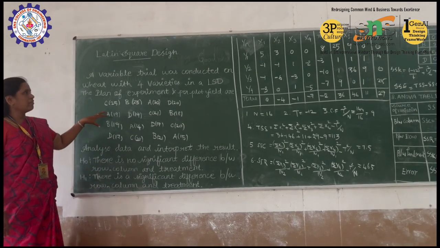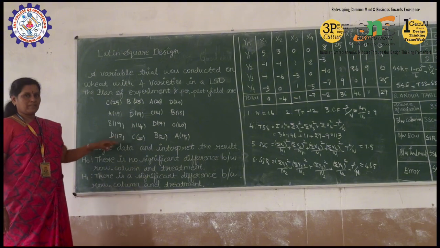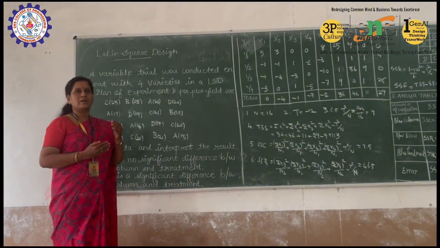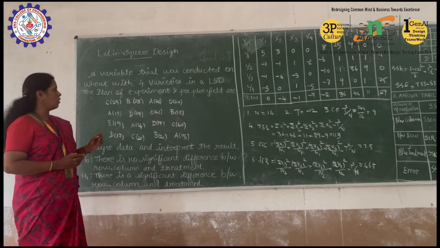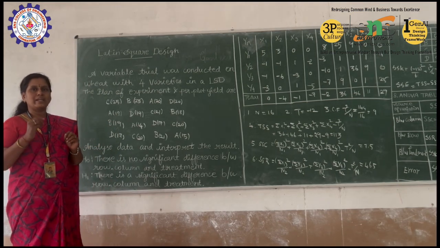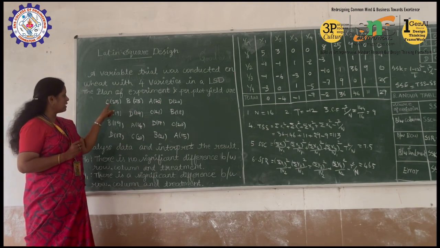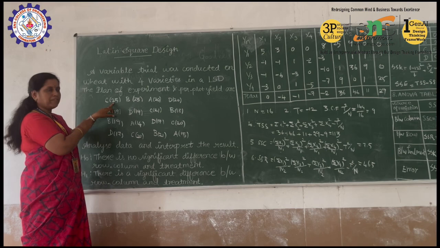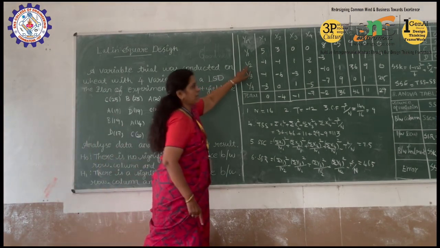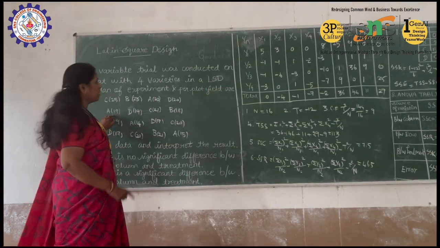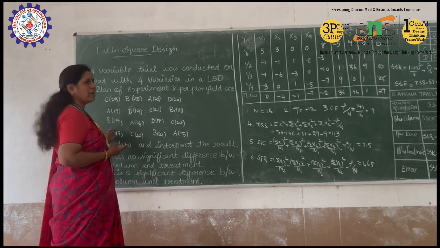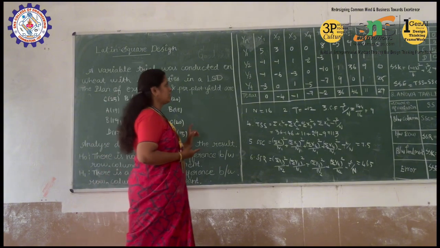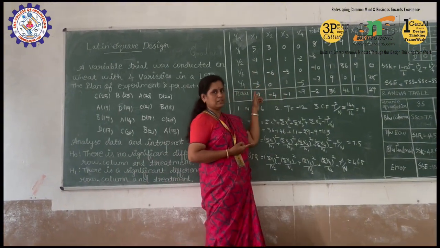Here they have given two-digit data. First of all, we convert this into single digits to simplify the calculation. So we take 20 as the origin and subtract 20 from each element. Like 25 minus 20 we get 5, and 19 minus 20 we get minus 1. Likewise, each and every element is subtracted by 20 and tabulated here.